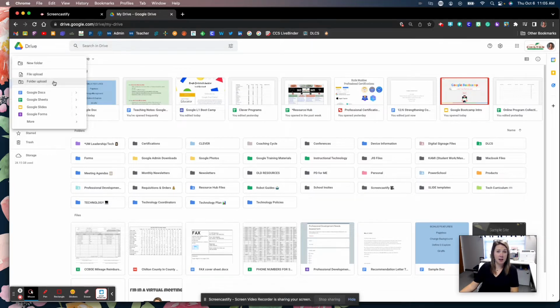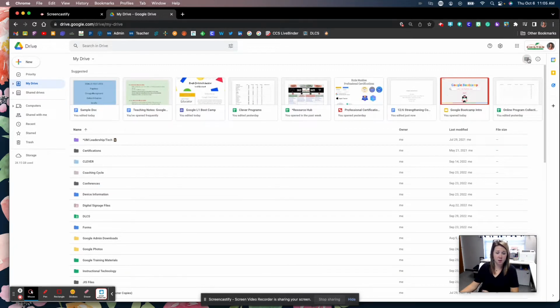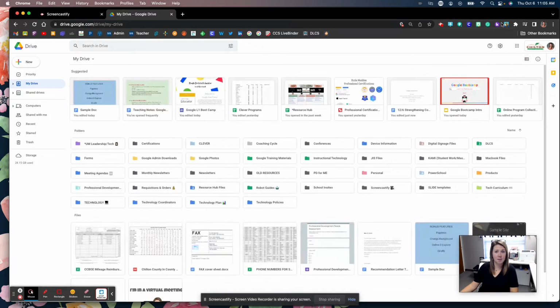If you already have folders organized on your desktop, you can upload an entire folder and it will just transfer over to your Drive. We can also begin new programs from Drive. Most of these can be found through the waffle as well, with the exception of Google Drawings. If you don't like this tiled feature on Drive, you can change to list layout if you would like. That is not my favorite, so I'm going to leave mine in tiles.